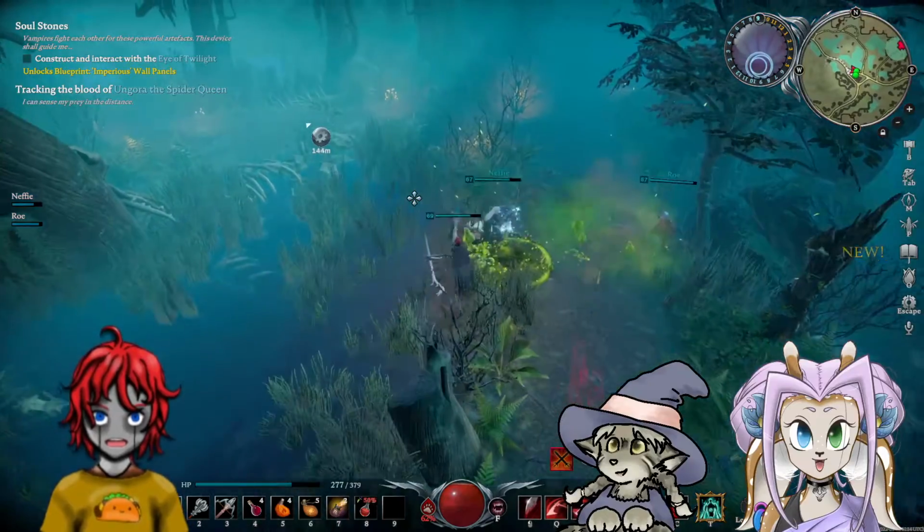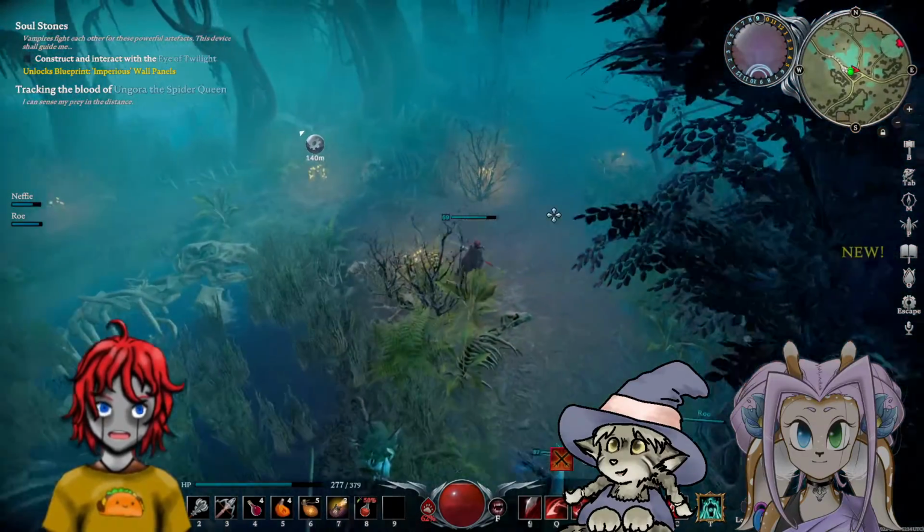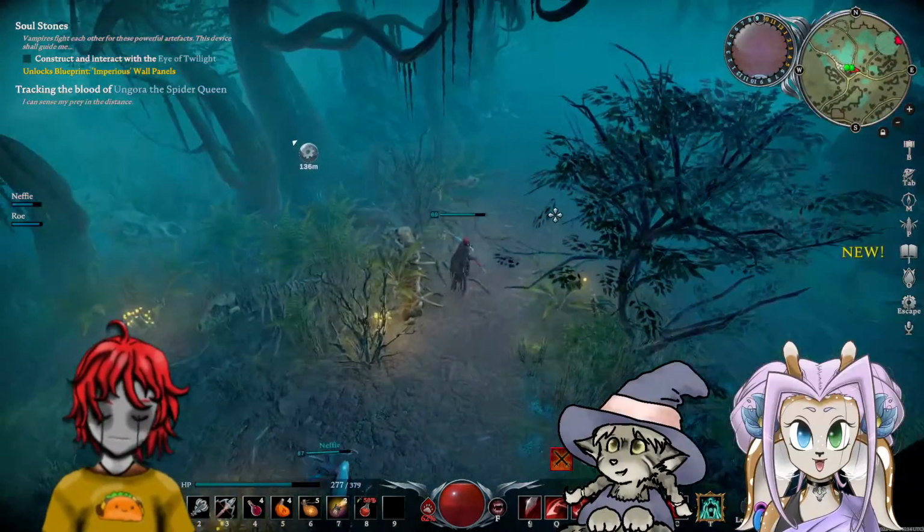Oh, God, that's ghost rooms! And schematics and spectral dust. Nice. Yay.